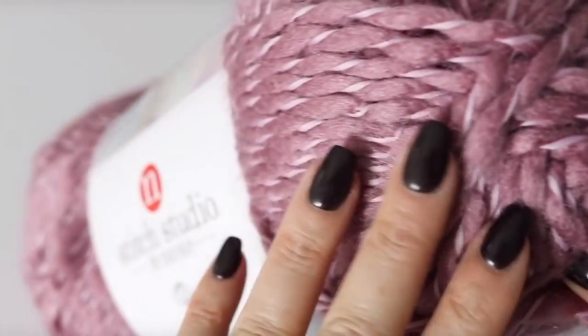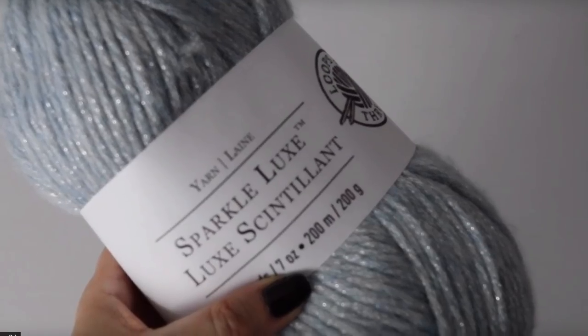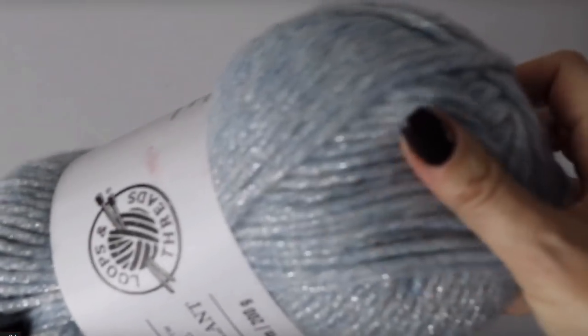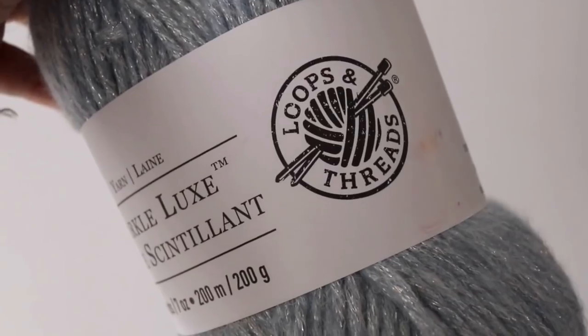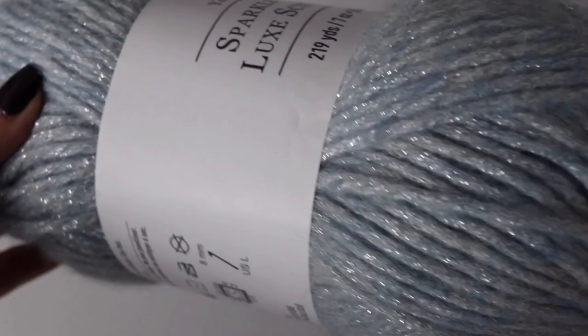All right, so for this tutorial, I used 3 skeins of yarn from the brand Stitch Studio by Nicole in La Paz, and the color was mauve. Unfortunately, I just found out that it sold out. So the substitution that I would suggest is the Loops and Threads Sparkle Luxe in any color that you wish.